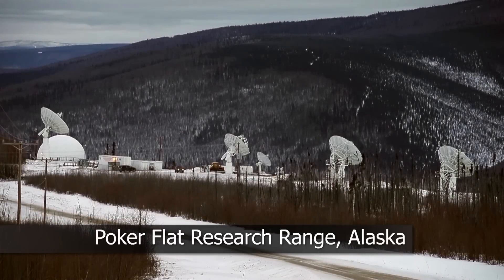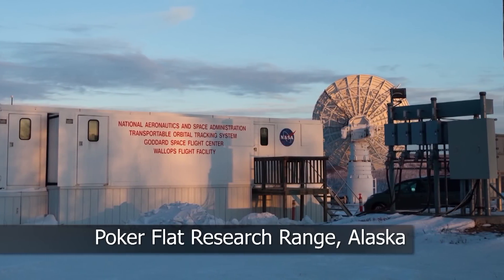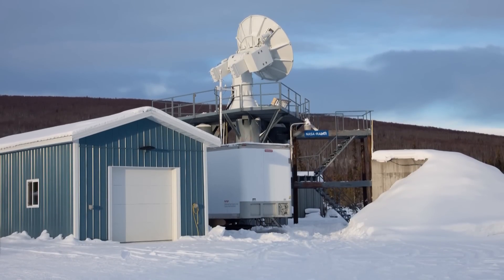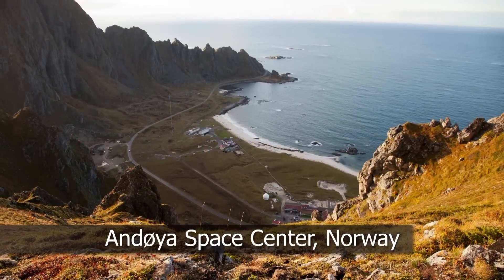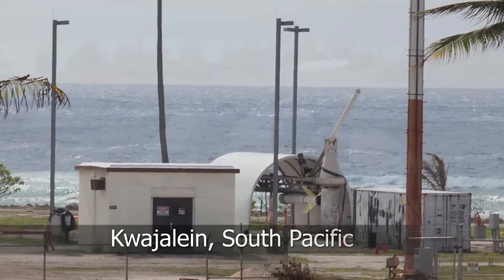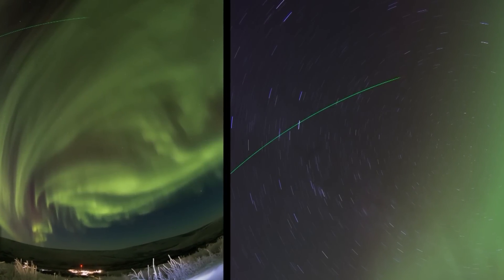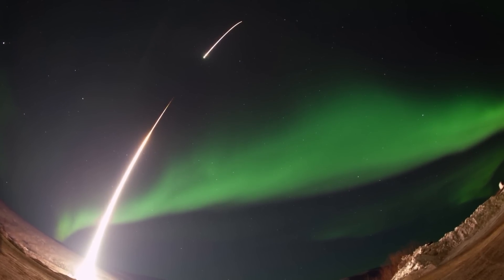One of the more unique abilities of the Wallops range is its mobility. Wallops has a plethora of mobile assets to set up a range literally anywhere around the globe. Mobile telemetry vans, radar antennas, command and control assets, and other support equipment can be sent at a moment's notice to anywhere around the globe. Wallops teams have set up mobile ranges in places such as the South Pacific, Australia, Andoya Rocket Range and Svalbard in Norway, Bermuda, Coquina, North Carolina, and other locations. The Wallops range is dedicated to enabling the collection of science no matter where the science is located.